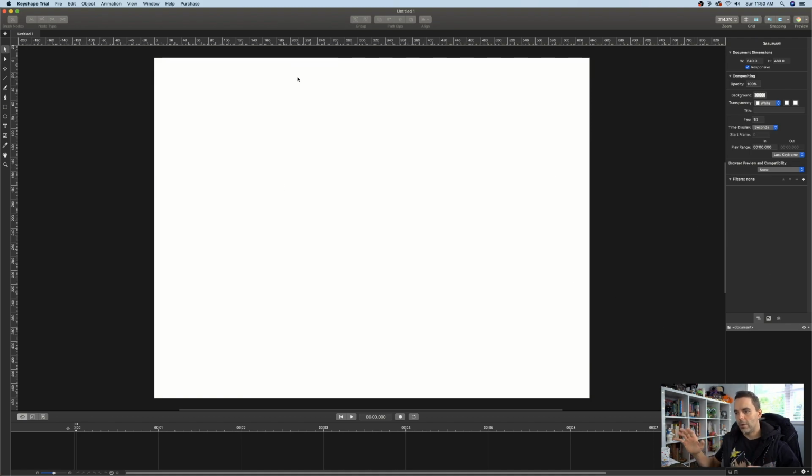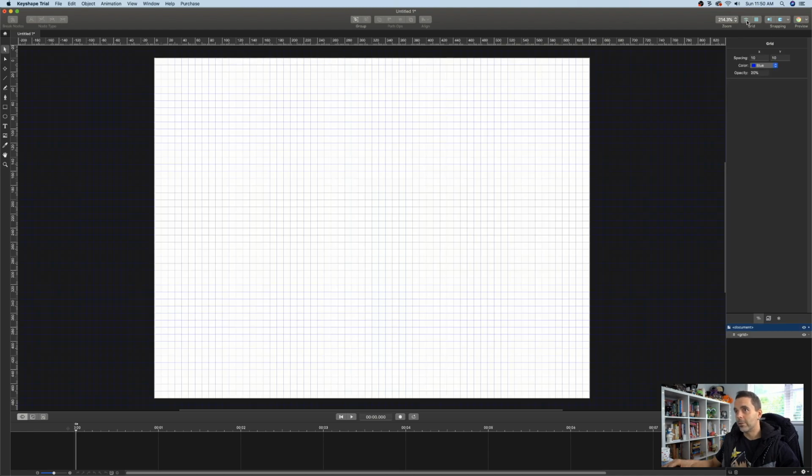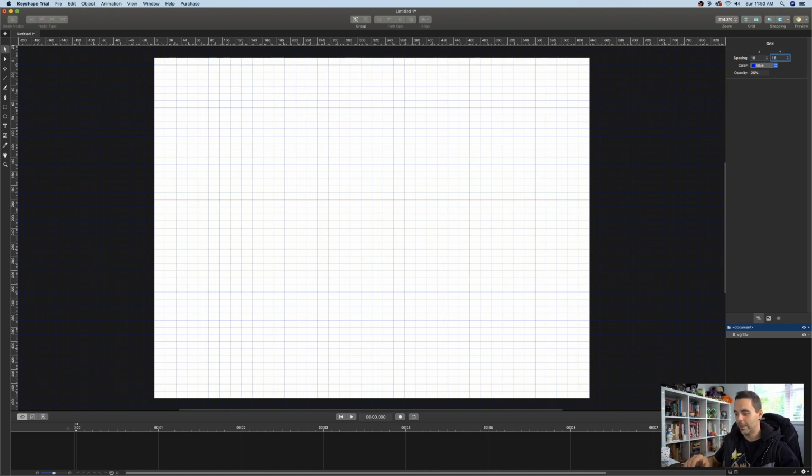Now, straight off, I work with grids. I like using grids because it makes things nice to set up when you're animating, especially when you're working with games or on games, because sometimes you need precise coordinates, you need your objects at a precise location. I like using grids. Okay, so straight off the bat, there is a grid option right here. You can set the opacity, spacing. I'm already sold on this tool, right?